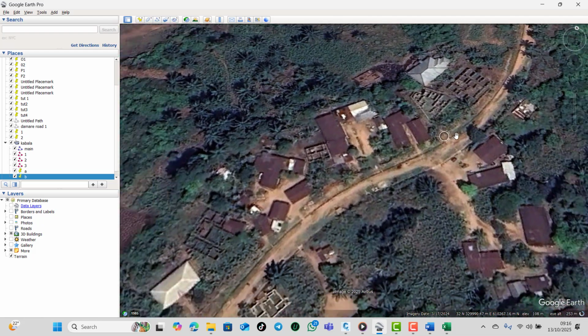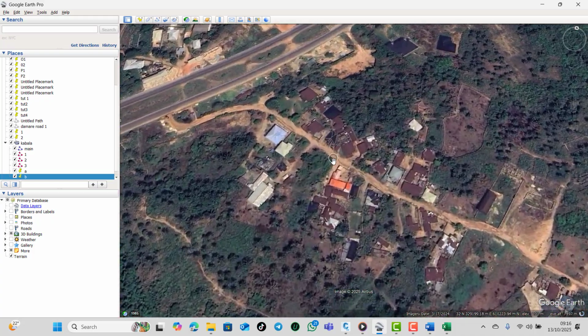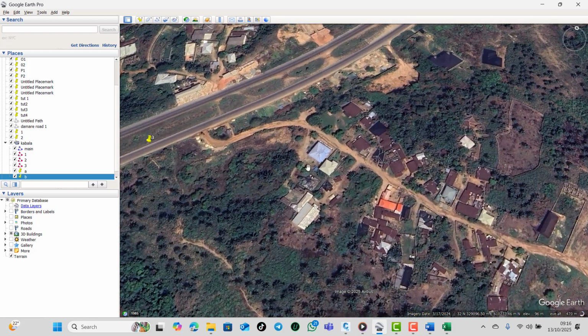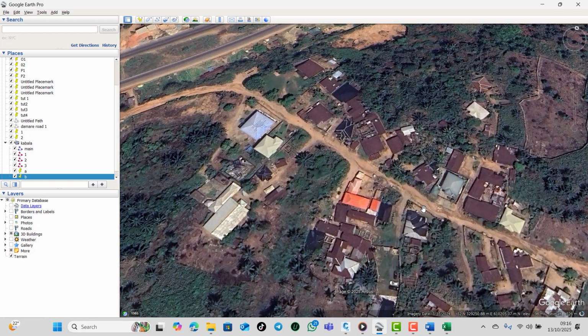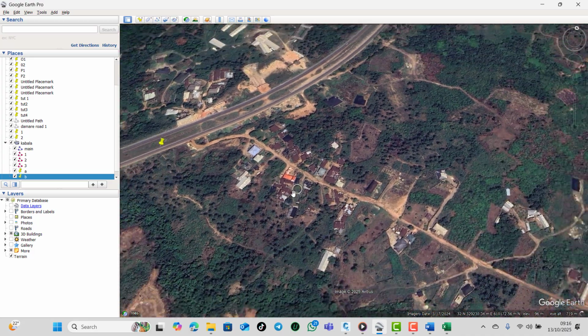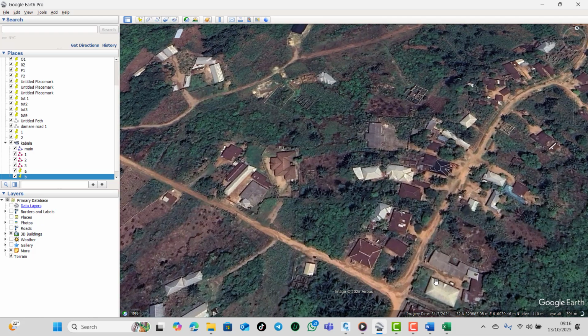So if you look at this place, we say it's a building. You can see we have some buildings here, which was represented as BLD. So I can probably rename them as fence or however I want it, right? Or just leave the name building. So I believe along this fence line was where these points were taken, which are very, very important. So you look out for all of that.